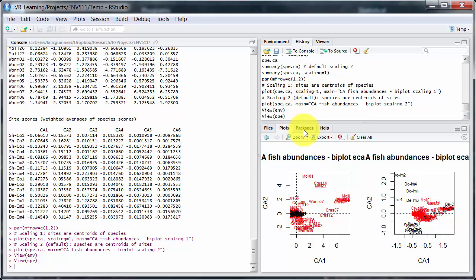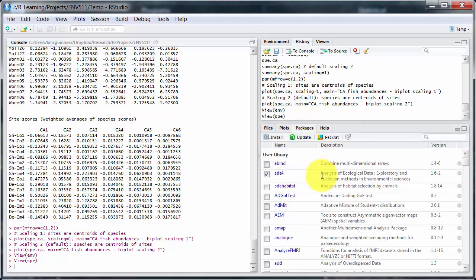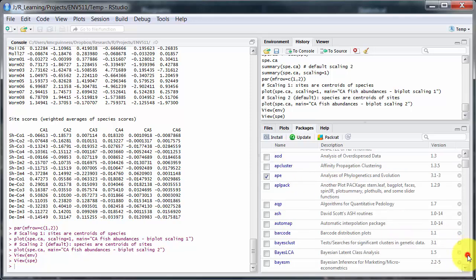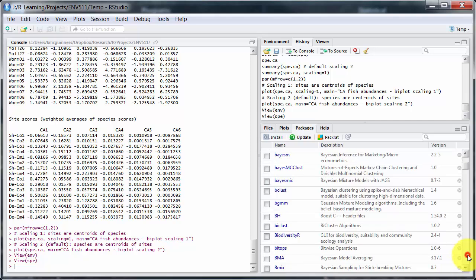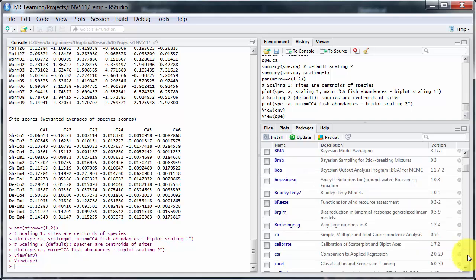So the power of R really comes from its packages, because we can add in a package for doing just about everything you can think of. And when new methods are being developed and refined, they're nearly always now done as an R package.